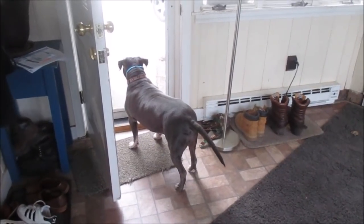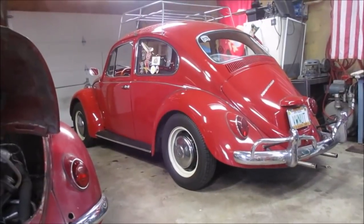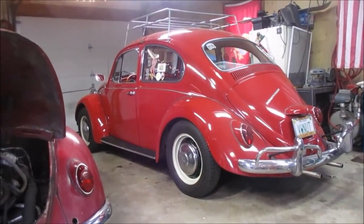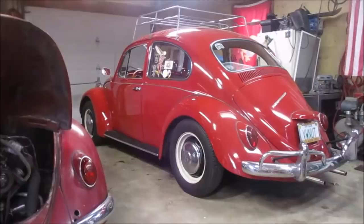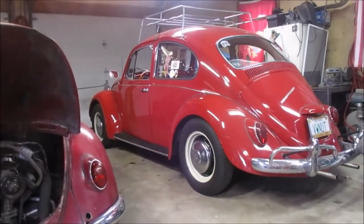Guard cat. All right, we went and traded the shiny red 65 Gia for a shiny red 67 Bug. Musty one, of course, you can imagine, was very happy with the shine put on his car.